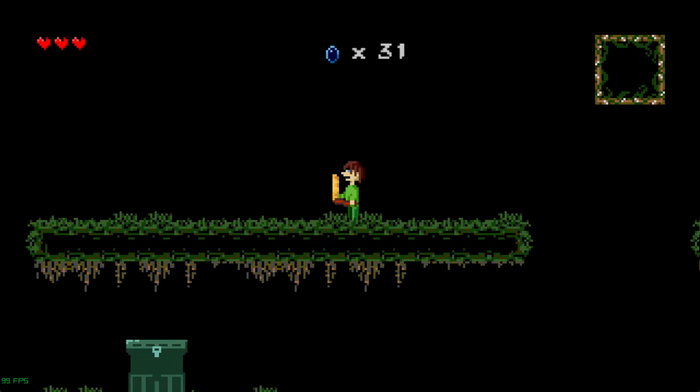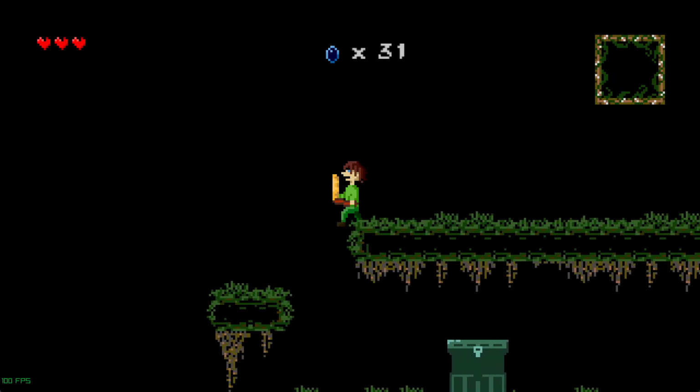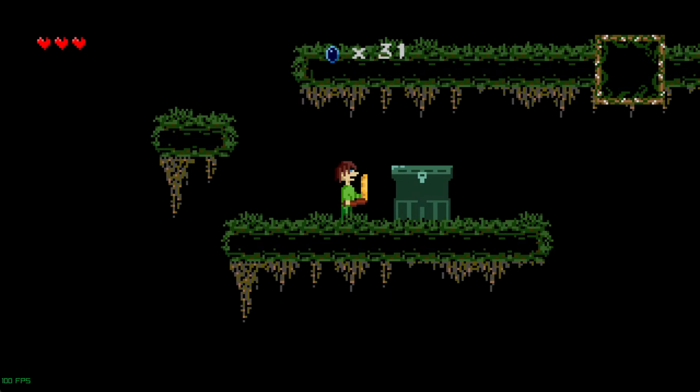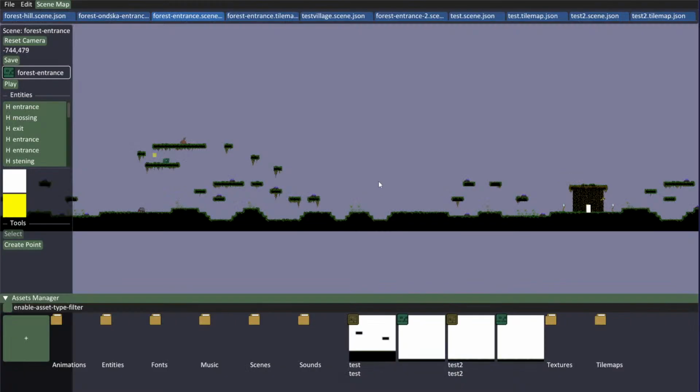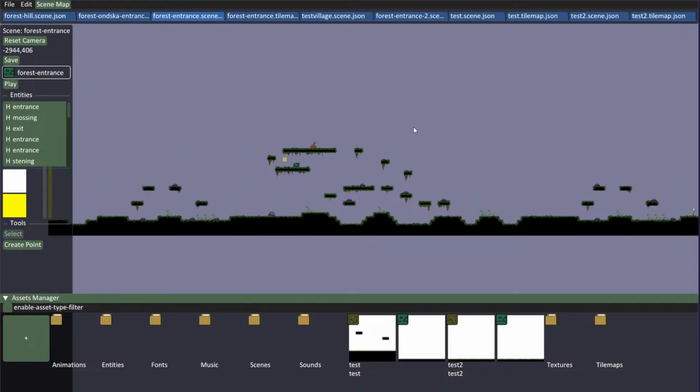You fight monsters, bosses, find upgrades, items, do quests, stuff like that. It's a very simple game, kind of like an 8-bit style old game. So there's no excuse if it's not going to run well on old devices.